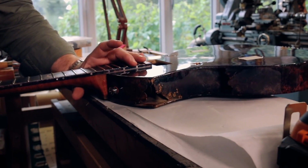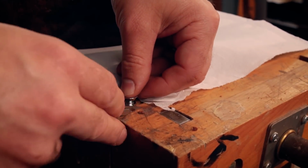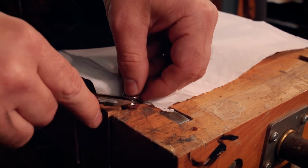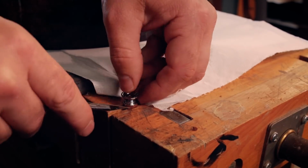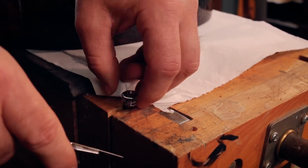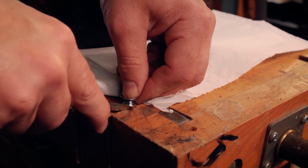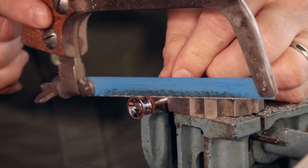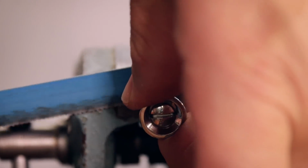I'm going to have to cut a circle, aren't I? Yeah, I was trying to be clever. I don't have any circular hole punches or leather punches here. And I thought those angles would work well, but it looks handmade. I don't want this bolt to be sticking that far into the guitar for no reason.